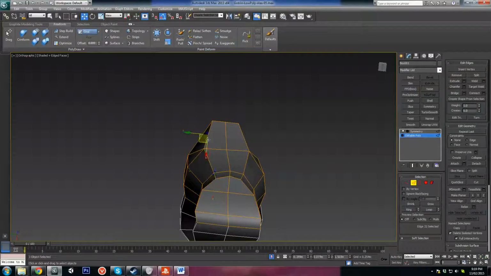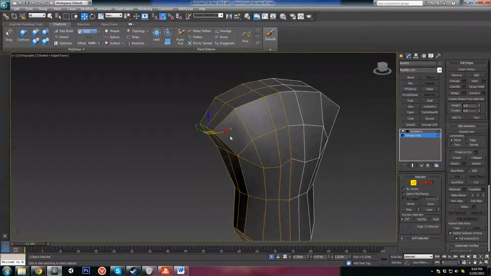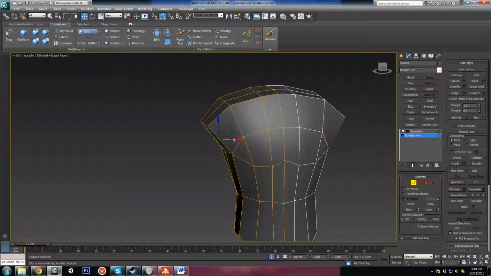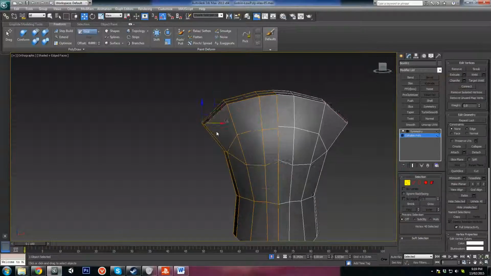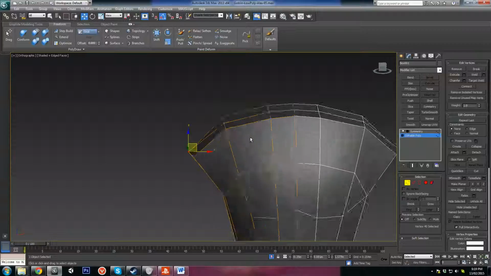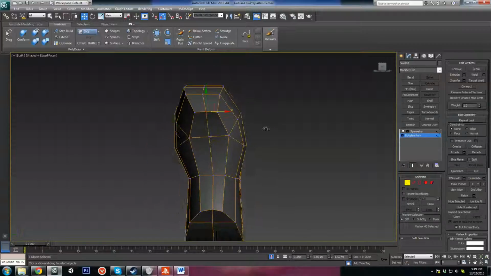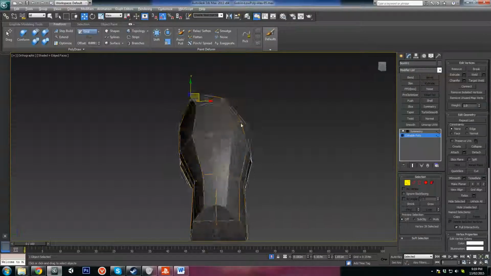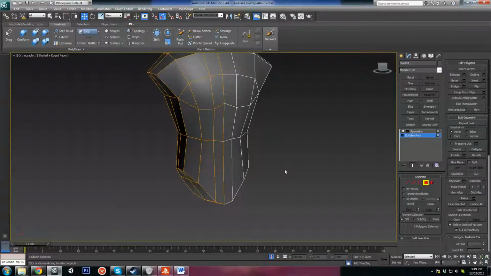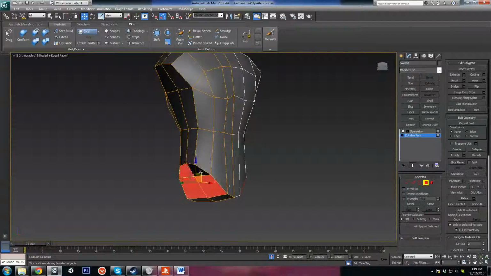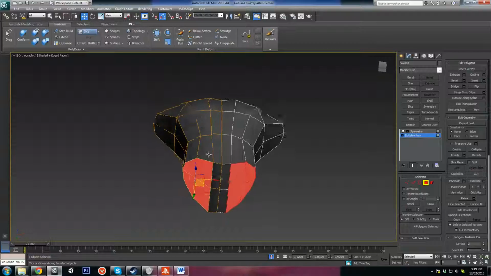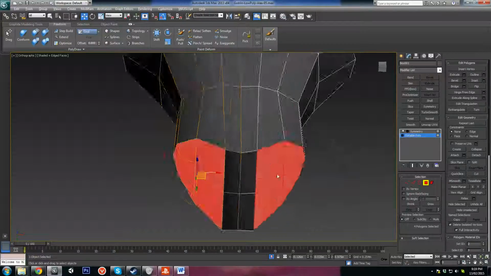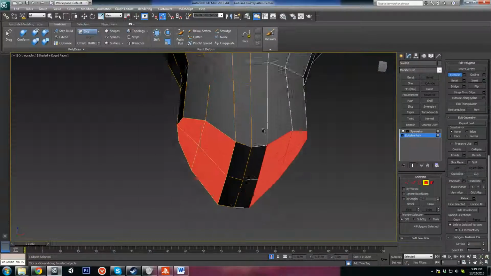So I'm going to grab some edges. Alright, there we go. Left side, going to bring these down a little. There we go, not a ton, just to get a little bit of a smooth going on there. Then I'm going to grab these polygons right here, and I'm going to extrude them.